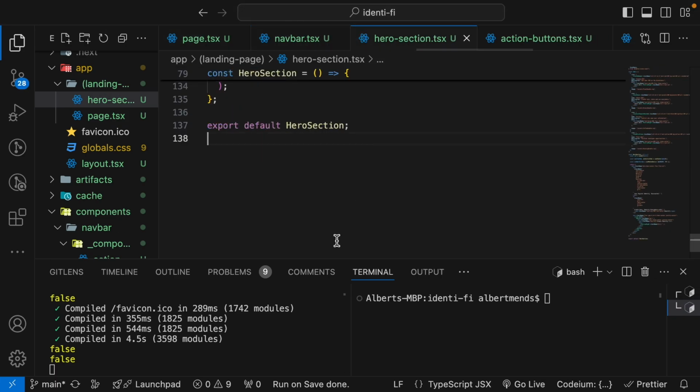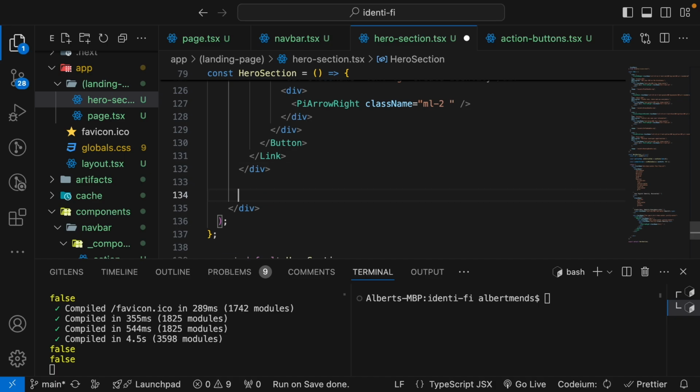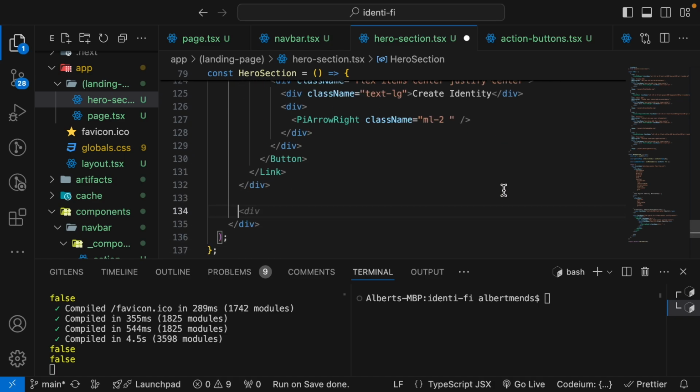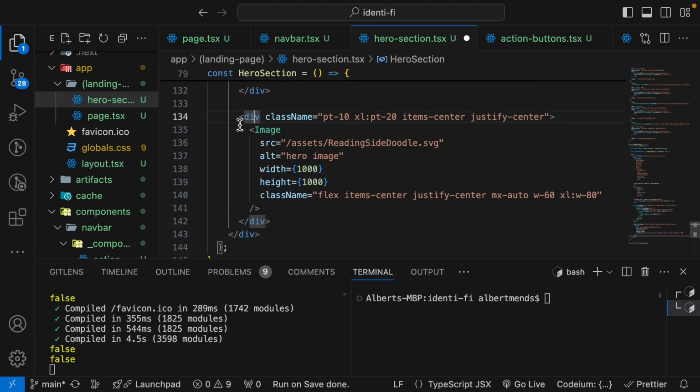So back to the hero section, right after the create identity button, we are going to create the SVG. The SVG is found in this div, and then we have the image with the source, alt, width, height, and the class name.